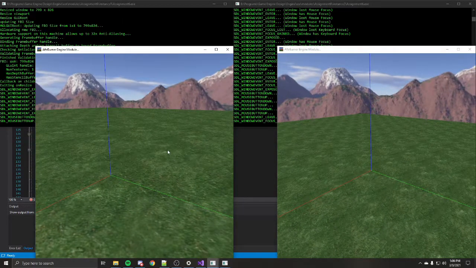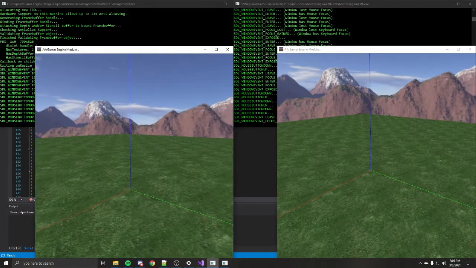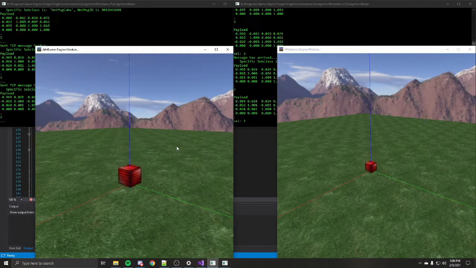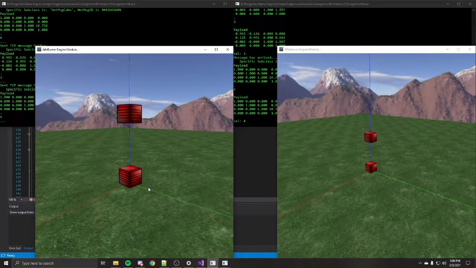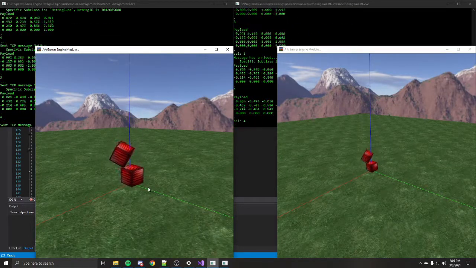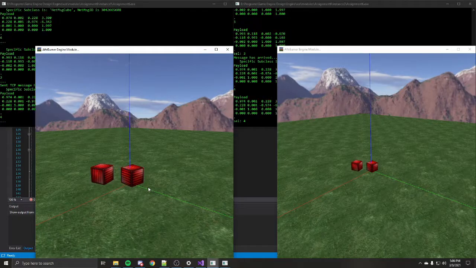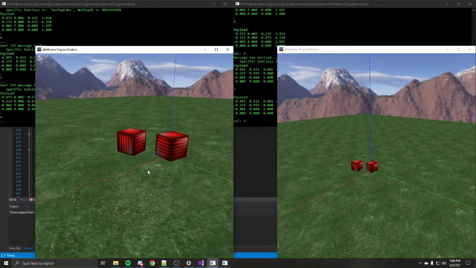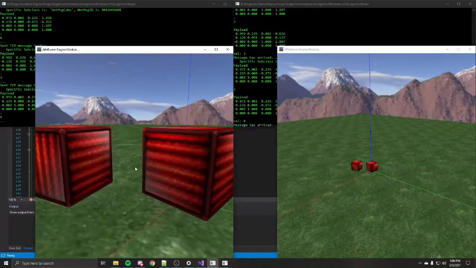All right, so what I did, pressing spacebar, spawn a cube. Right now the world is paused, so if I unpause it, you will see it fall, and it syncs across the network. If I spawn another one in, you'll see the collision occurs, and they bounce off like they should. Other than that, let's go into the other features.